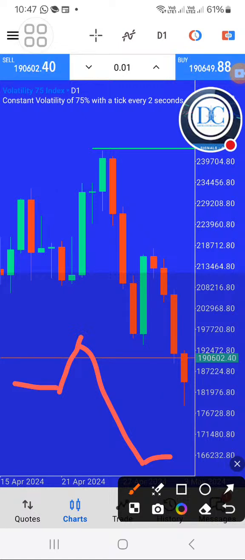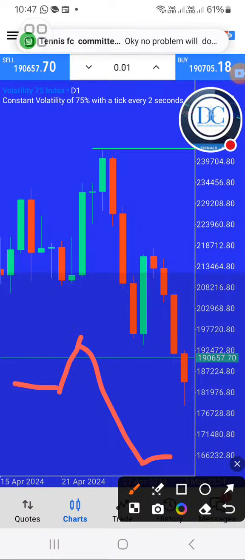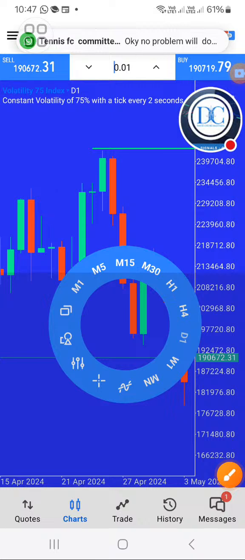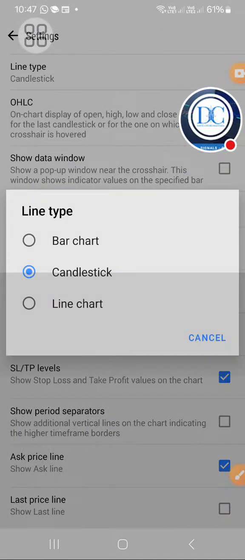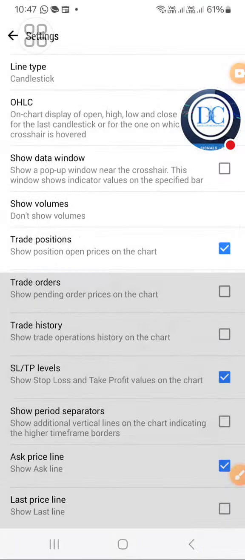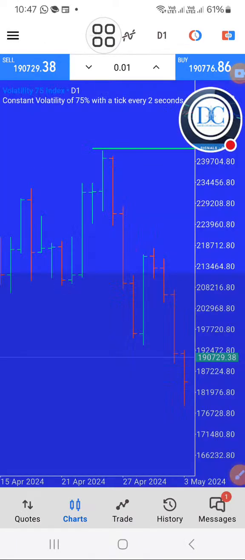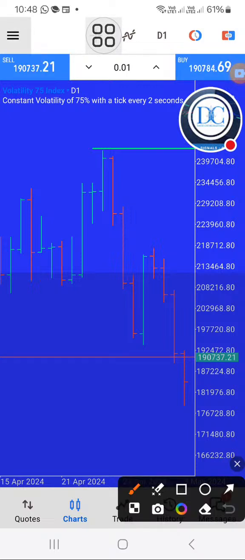So this is the open and high. What do you call it? Open, high, and what? You know, there are different ways of representing charts. Let me just quickly show you what I'm trying to say. So we have the candlestick chart, then we have the bar chart. With the bar chart, it looks something like this. And I'm talking about this candle. The candle in question is this one.